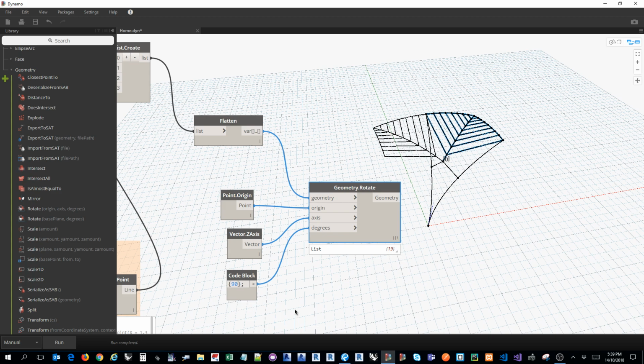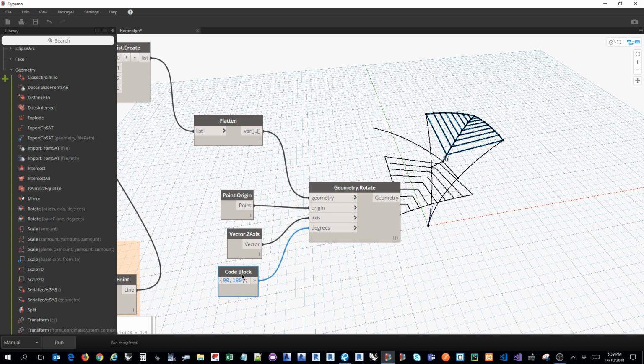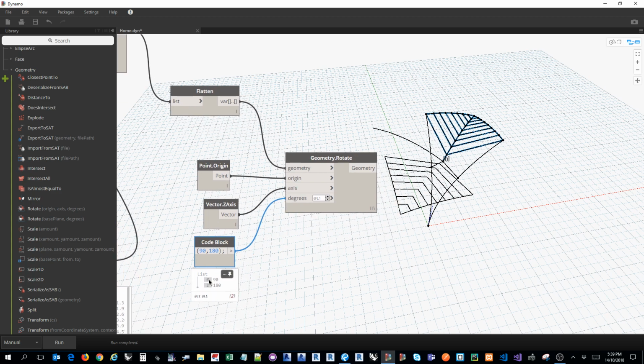Okay, if we are adding another angle, then this one doesn't work anymore, and what we'll need to do is to use levels, and again say that we want to use the items at this position to repeat.